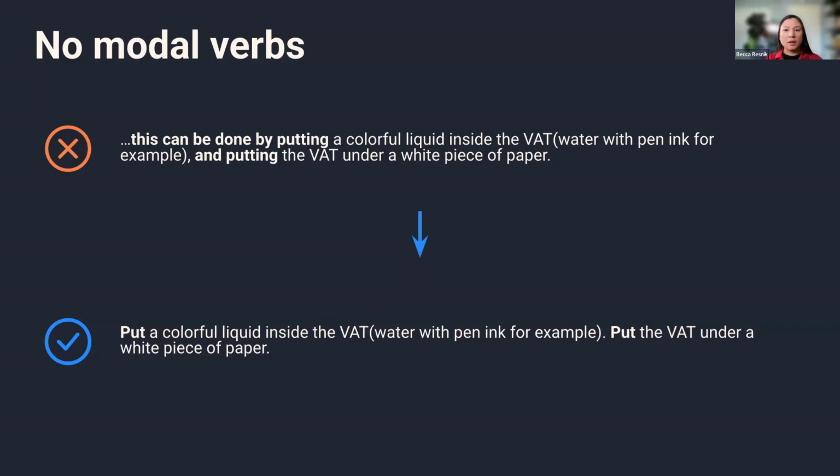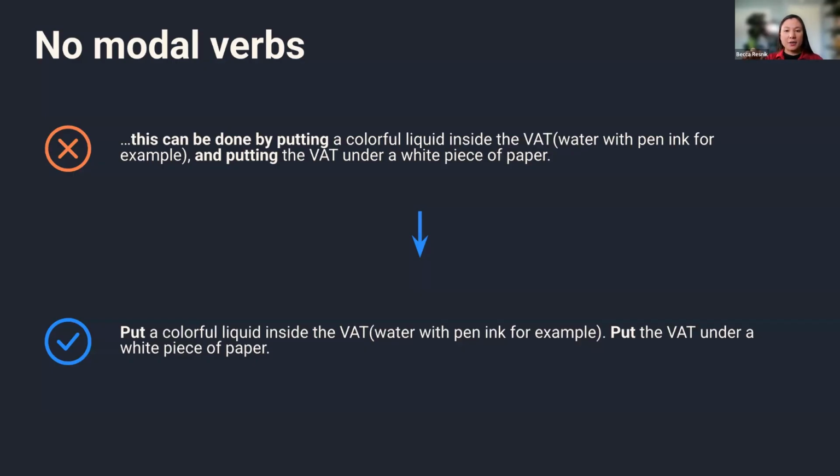Can becomes ambiguous also because it doesn't actually tell you if that means it's just an option or it's something that should be able to occur. So if you say the button can be, or the speed can change as the button is pressed, does that mean that the speed is able to change and that's just okay? Or does it mean it has to be able to change, that you are checking for the ability that it can change? I know that gets really nutty, but if you look at some sentences that have the word can, think about the different ways that can be interpreted. It's actually ambiguous. So as much as you can, get rid of the word can.